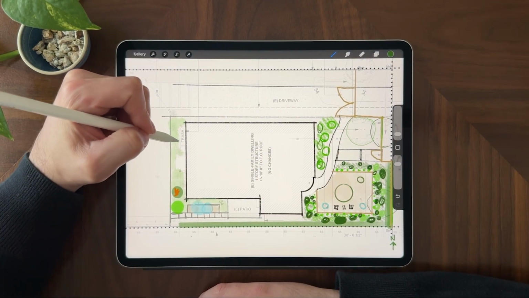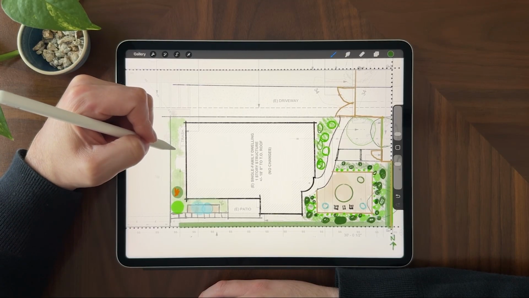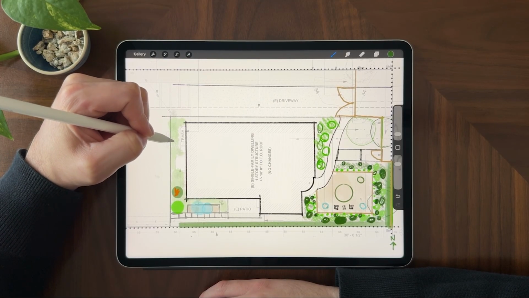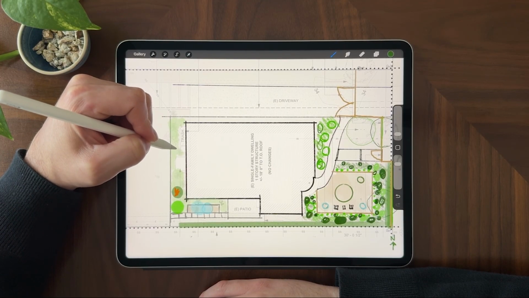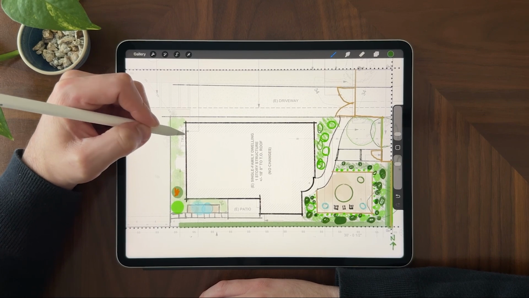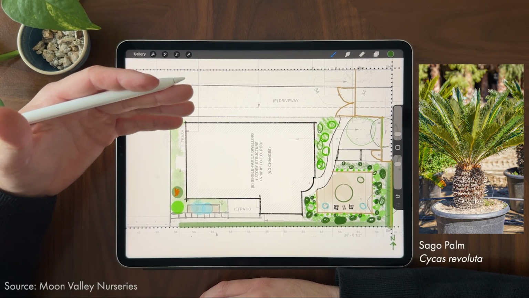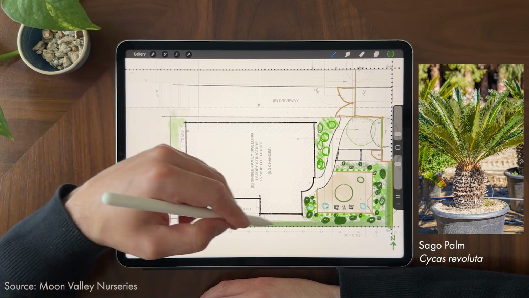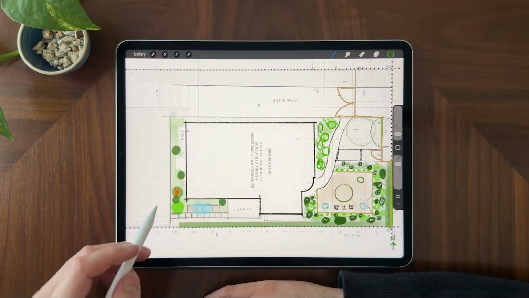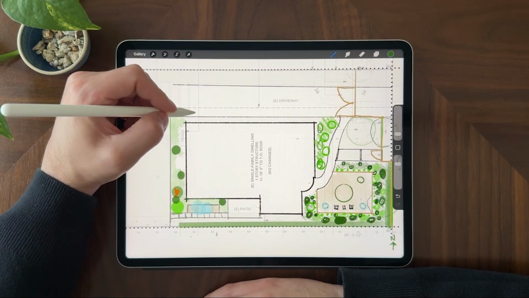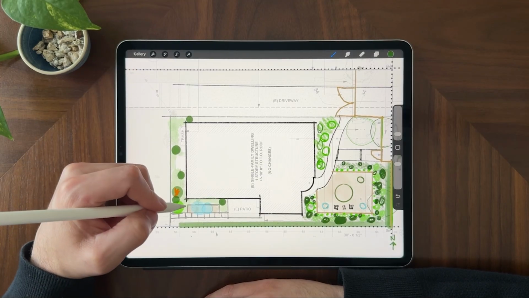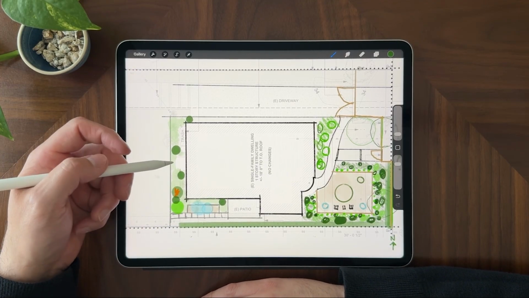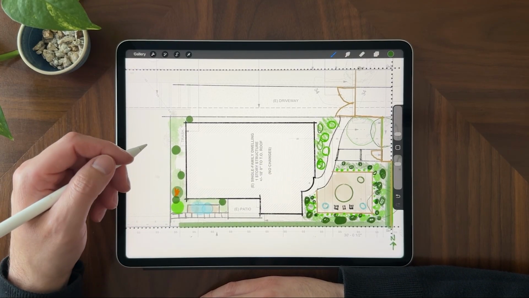As I mentioned, the client is interested in palm trees and has quite a variety of different palm trees. And so one that we used back here was the sago palm. The sago palm is technically not a palm tree, it's a cycad, but it goes along with the rest of the drought-tolerant landscape. And so we have a few of those that are acting as a small or mid-size anchor plant. They will eventually get tall, but they are very slow growers.